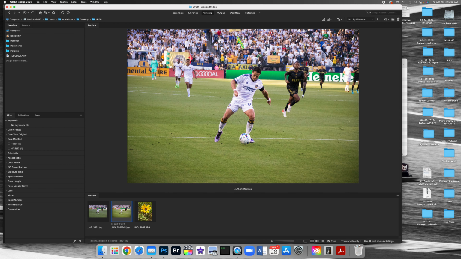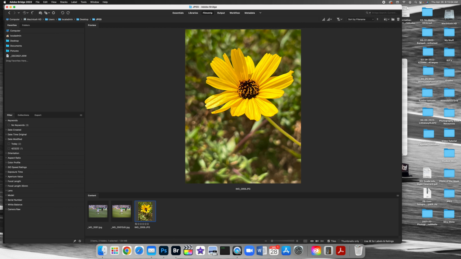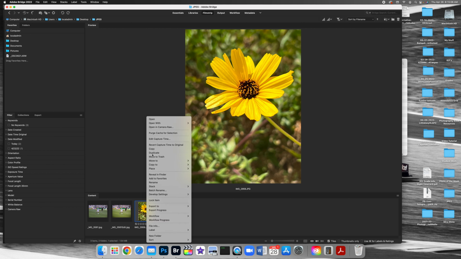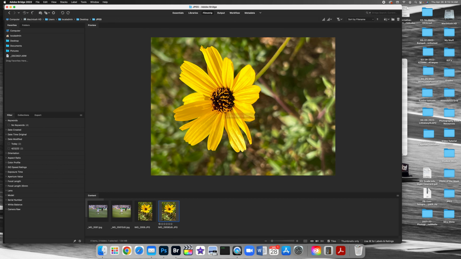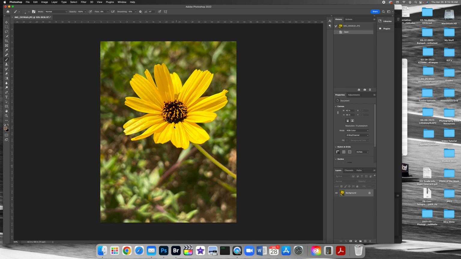So for the macro and the close-up, you could do the same thing in Camera Raw, but this one, I'm just going to make a copy of it and then open it straight into Photoshop and show you the high pass tool again. Let's call this edit. Let's open that into Photoshop. So the benefit of using a high pass is it's on a separate layer and you can control the radius. And so you can really control what details you want to bring out.